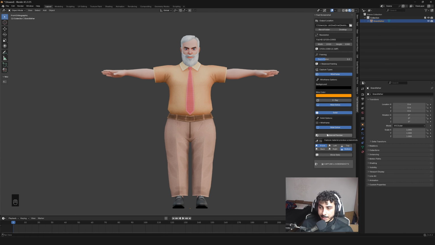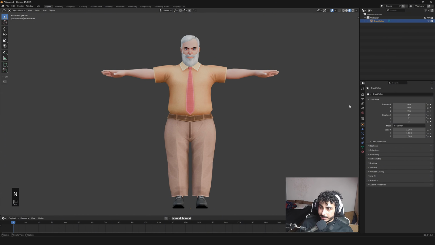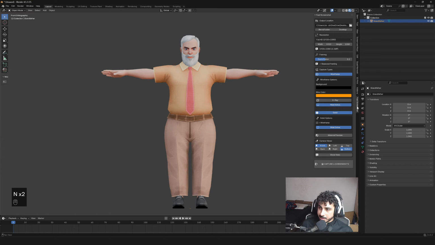So let's review the first add-on, that is Fast Screenshot. Okay, so you can say from the name that what it does is that it captures screenshots but really fast and with just one click. So for example, I created this character and the client is saying like send me all angle screenshots with wireframe and all the stuff. So it sometimes takes some time if you're sending it regularly. So to save that time, there is this add-on. You can press N, and there we have the Fast Screenshot menu.